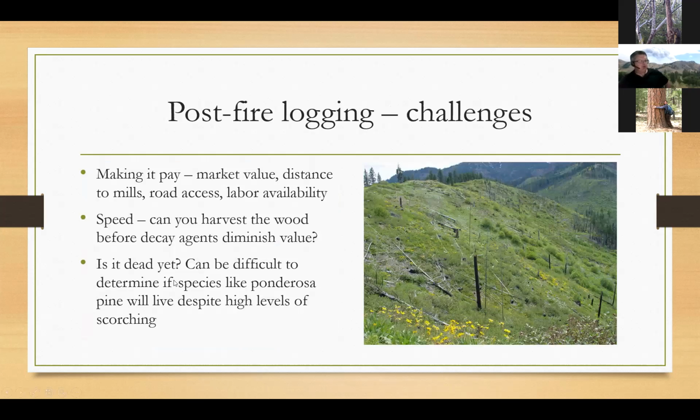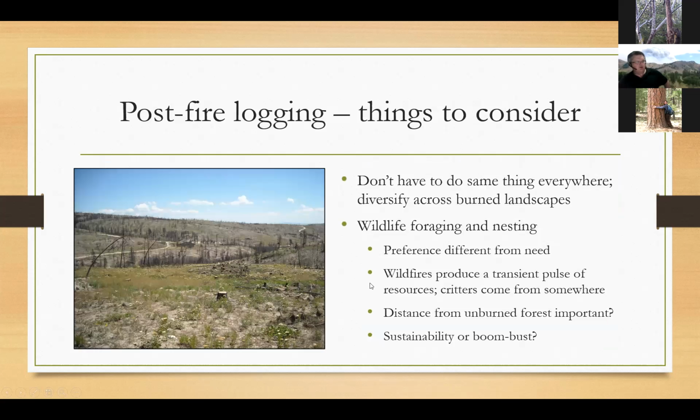I guess I repeated that here, but the challenges, I think, are: is it really going to pay? What's the market value of the timber? How far is it to the mill? Do you have access? Can you get someone to do it? Speed: can you really harvest the wood before the decay agents diminish its value to the point where it doesn't pay anymore? And then, like I say, is it really dead?